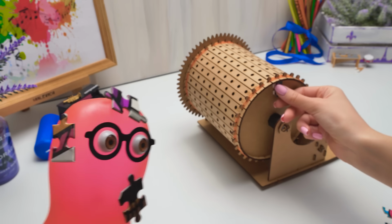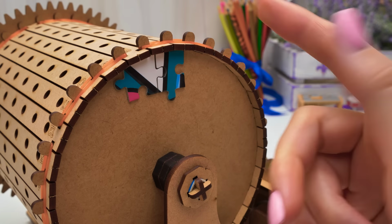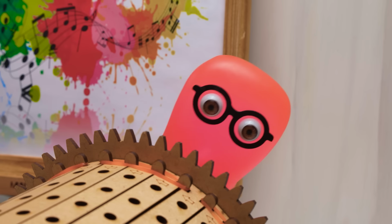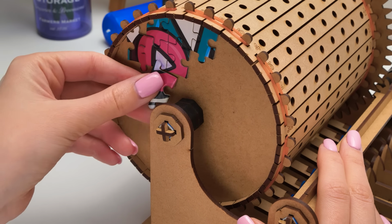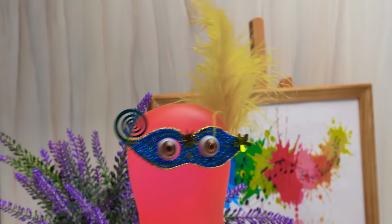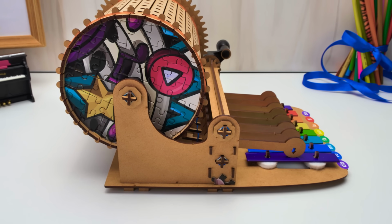I wonder how slimes were supposed to dress back then. Oh, maybe like slimes? Something colorful and fancy. By the way, carnivals are still very popular in Italy and in some other countries. So what are we waiting for? Let's do our own carnival. Great idea, but first we need to finish our street organ. Let's speed it up.